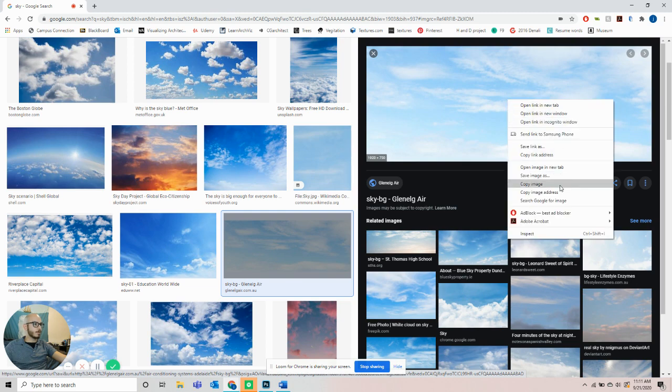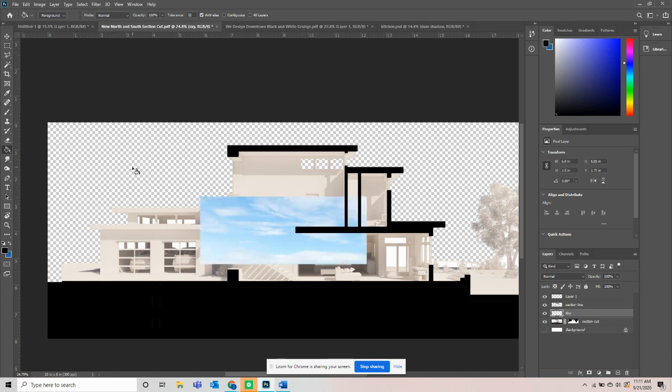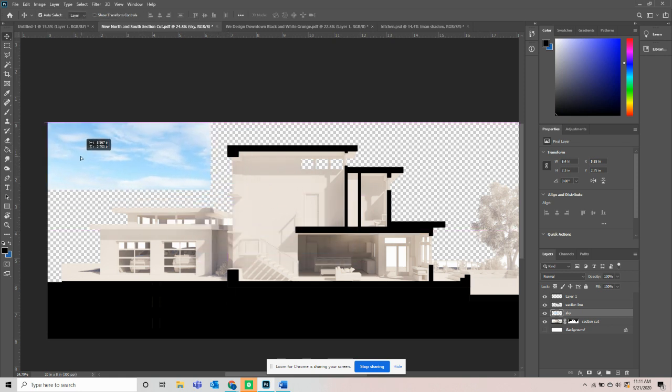So if we go to Copy Image and then go back to Photoshop and add a new layer, we'll call this Sky. Make sure we're on that layer and paste this in. This is a huge file, so any sky that I bring in is not going to be larger than the actual canvas size.